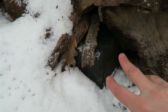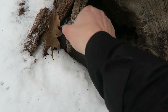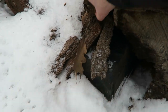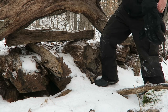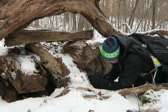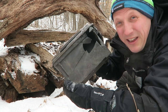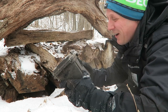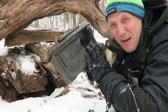We got treasure, people. Oh my gosh, and it is buried treasure under snow and ice and all the things. So let's see if I can kick this thing free. I got it out, but look, it is so frozen that I broke it. Oh, you gotta be careful, guys. Fortunately, I know the hider. I will gift him a brand new ammo can.